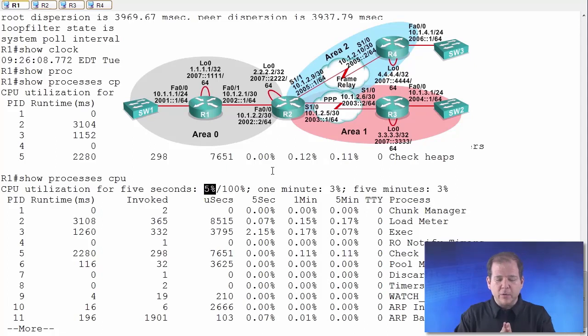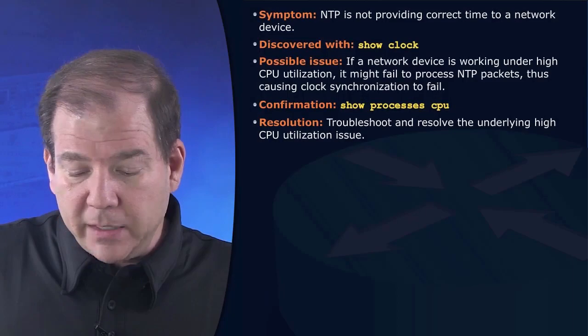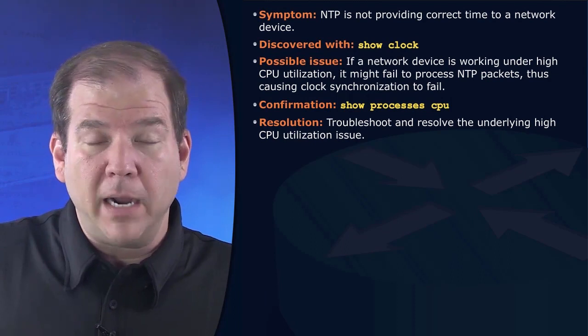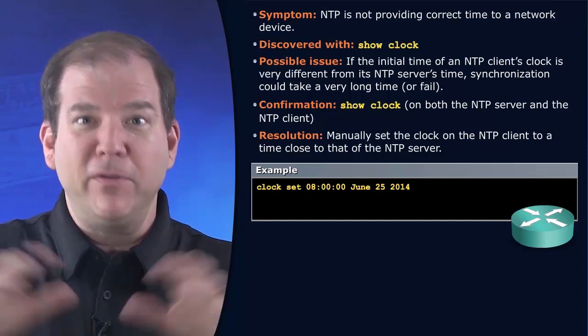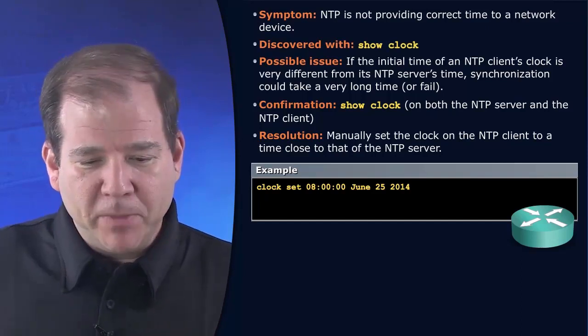Now, I'm not going to be overly concerned with these numbers. Generally, I'm not going to be concerned with these numbers on a switch unless they exceed 10%. I'll start questioning it if it gets over 5%. On a router, I'm good with it being around 15% maybe as a maximum. Again, it depends on what your router's doing. It depends on what your baseline information is, but I'm pretty happy with these. But if the processor utilization is too high, just keep in mind that is a reason that NTP might not work. There's simply not enough processor cycles to go around to serve everything else the router has to do and for it to keep track of NTP.